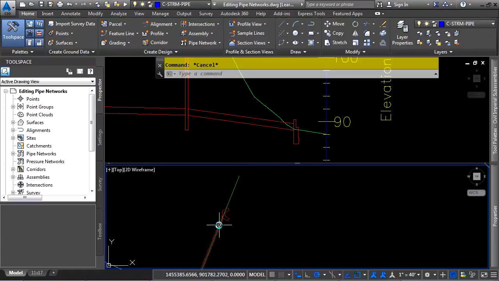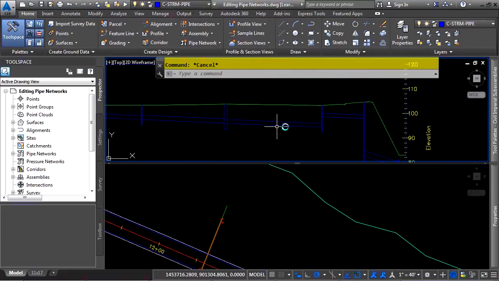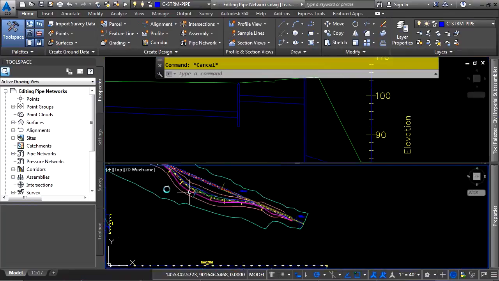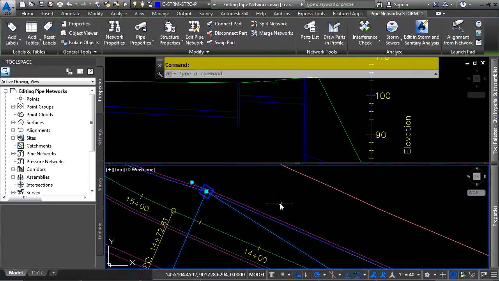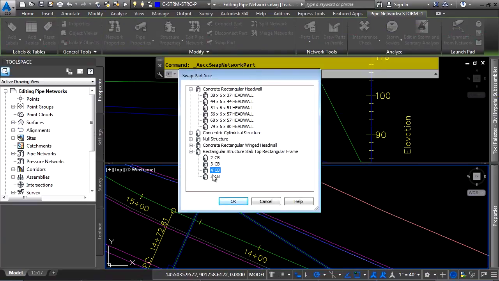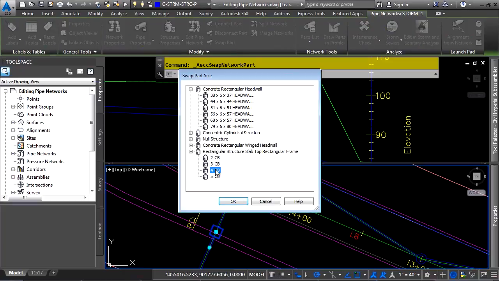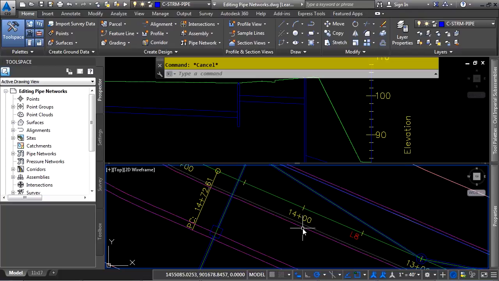Let's go ahead and swap some of the other parts here because we noticed that when we were laying out the pipe network, some of our structures are a little bit too small for the pipes that are connecting to them. So let's navigate to the plan view structures, and select the catch basin over here first, and click on swap part. We want to define a 5-foot catch basin. Click OK, and now that will update automatically. We'll do the same thing for this one here. We'll select it, swap part, and click on the 5-foot catch basin, click OK, and now those objects have been updated.